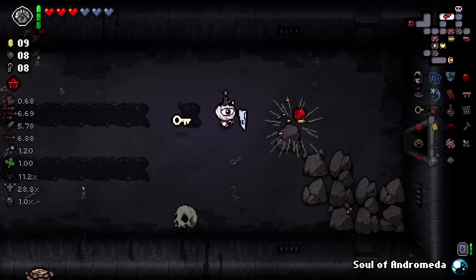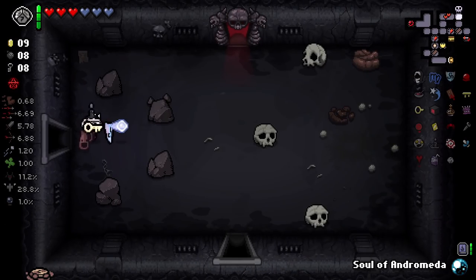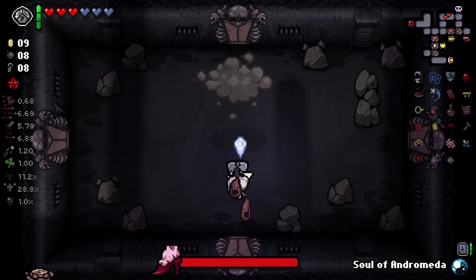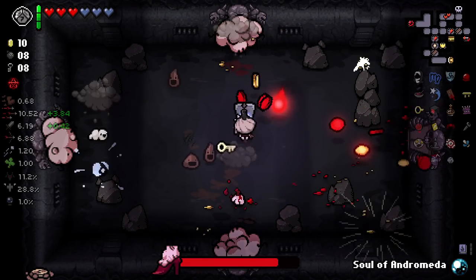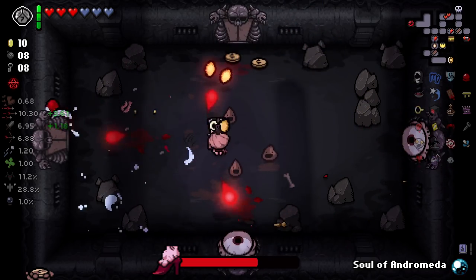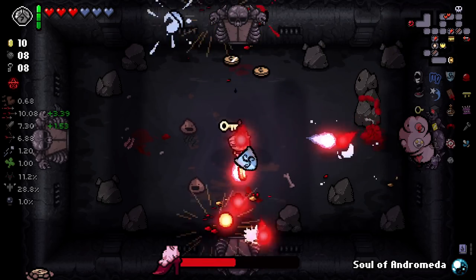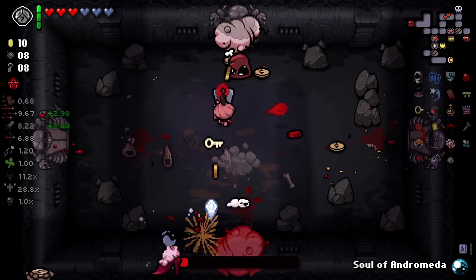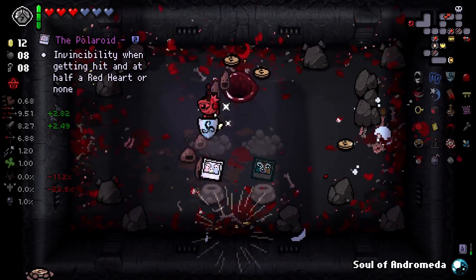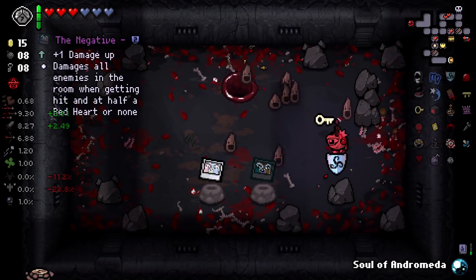Right, let's just leave. We're gonna have to bounce. We're taking too long. And we'll just see if it works. Essentially, what you can probably tell I'm trying to do is, Bloody Card does actually work on runes. So I want to keep Soul of Andromeda and then use it to, when I get hurt, teleport to a broken planetarium, because I think that'd be pretty neat.